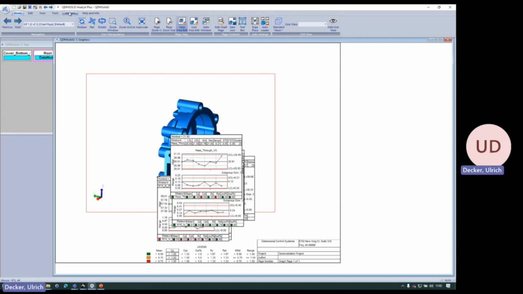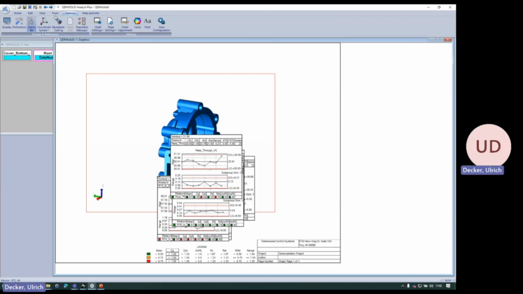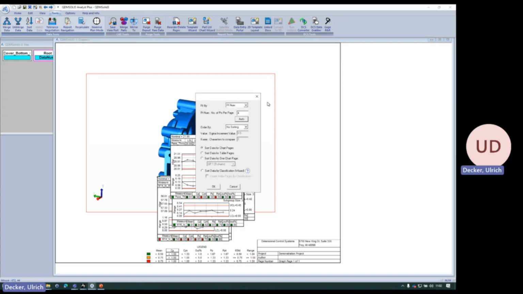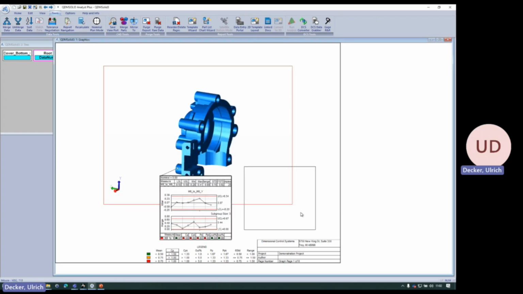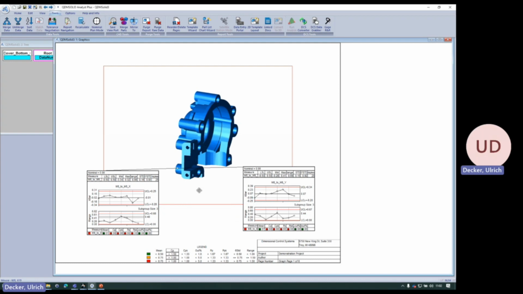And then what we can also do is go here and sort data. Maybe we want to sort them by the nominal, so that all charts belonging to the same nominal are on one page, for example.